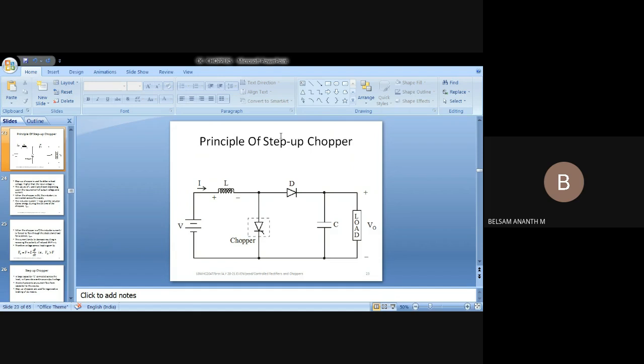So here you have the output, which is the load. Here the load is just mentioned as load. Earlier they mentioned the R, L and E combination. So here you may ask a question, sir, when we write in a generic way, for example a step down chopper, instead of R, L, E, shall I put it as load? Yes, you can. Yes, you can. That's what I told you.